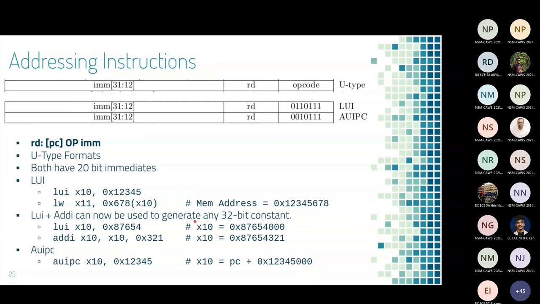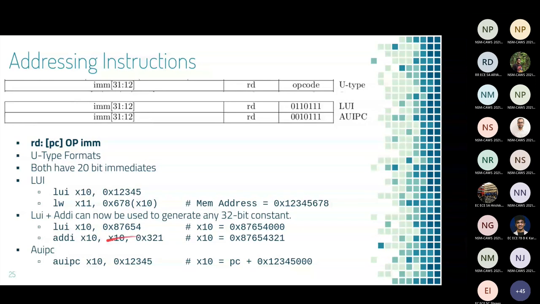Now, if you wanted to create a 32-bit constant, you can do the same with LUI. So let's say you wanted to create a constant 0x87654321. So you load the first 20 bits with 87654. Then you perform an ADDI operation on the same register, and the immediate field will tell you what the lower 12 bits are. Right? So that's how LUI is used to create very large constants, or 32-bit constants, 64-bit constants for RV64. This is how you can use it to do that.